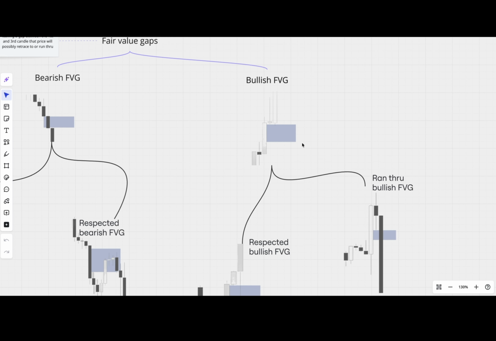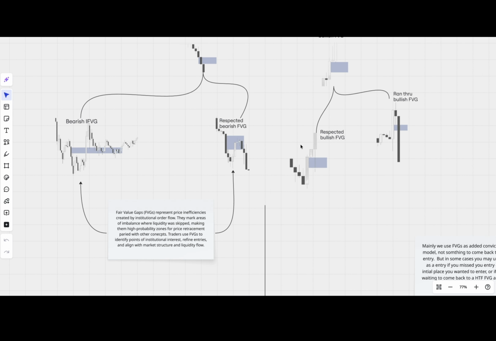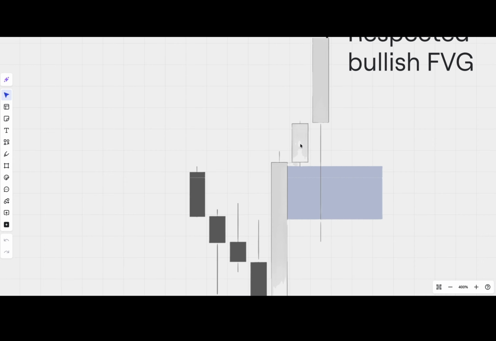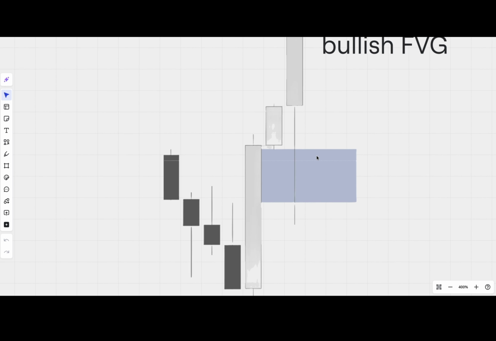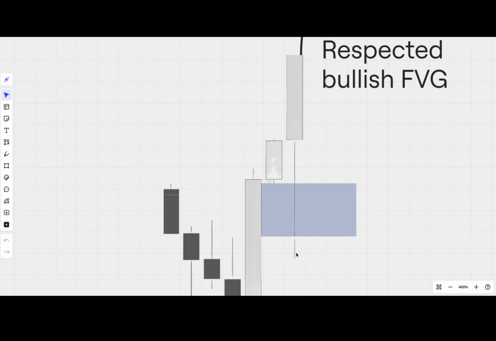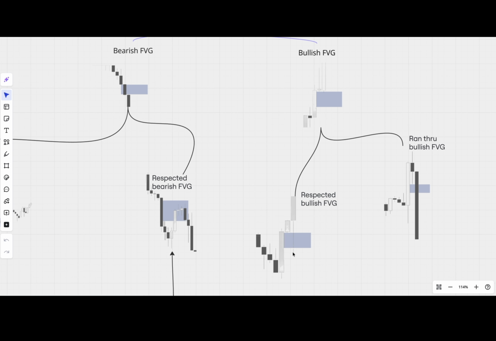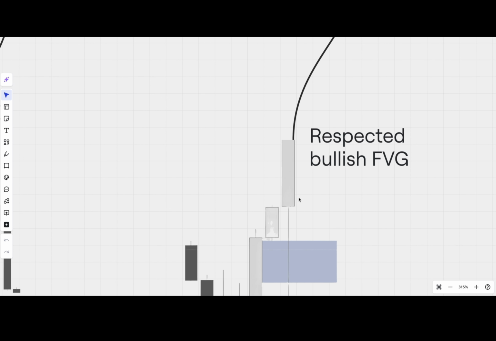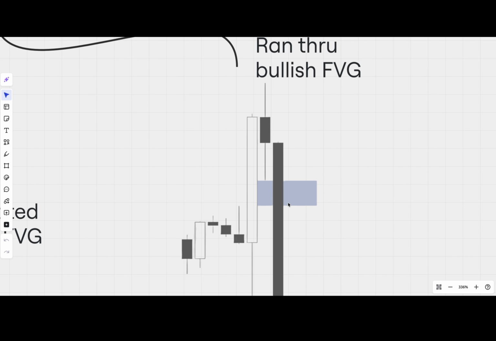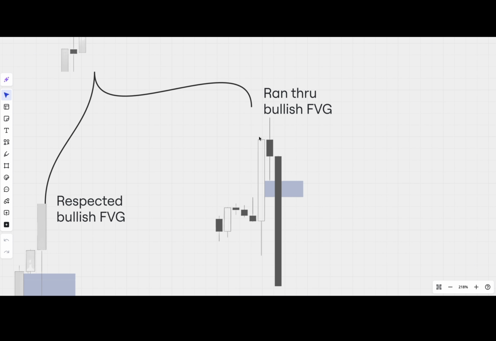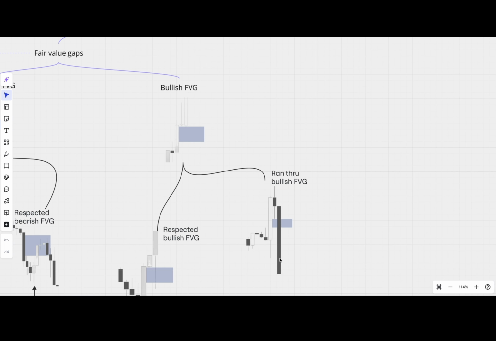And now we're going to look at the bullish fair value gap. It's pretty much the same thing, but opposite. This is when it gets respected. Price pulls back to it, goes higher. Notice it did not close below it. This is the wick. If you have a wick under the fair value gap, that doesn't matter. It just needs to close above the fair value gap. And then this is a bullish one being ran through. You can see price would maybe have come down to here, and then you may have wanted to see it get respected, but then we just displaced through this.